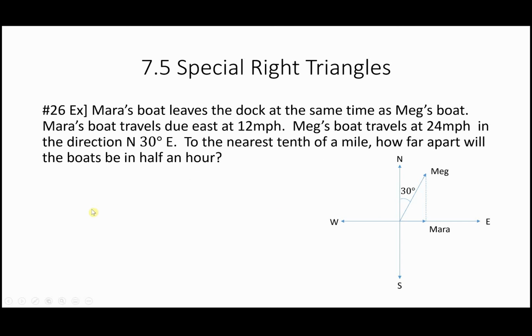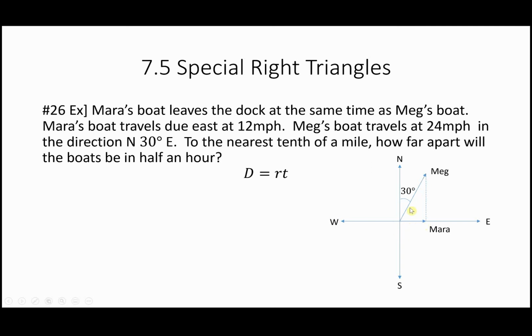So we need to recognize that this is a distance, rate, time situation. So there's a relationship between the distance, the rate, and the time of a moving body, and it's this. The distance is equal to the rate times the time. And there it is. Distance equals rate times time. If you know this relationship, you can get through a lot of word problems of this type. So we need to keep this in mind in order to calculate how far apart the boats will be in a half hour.